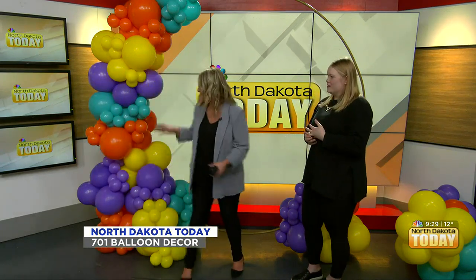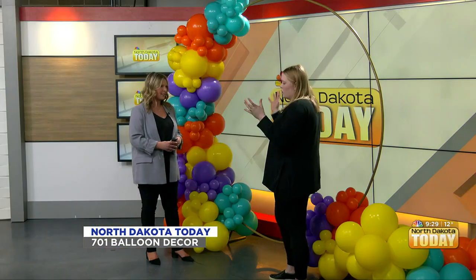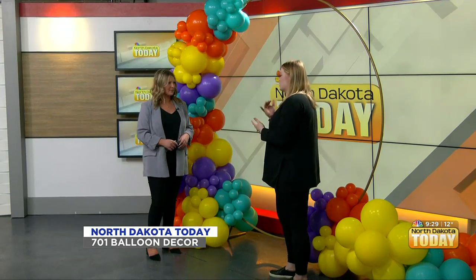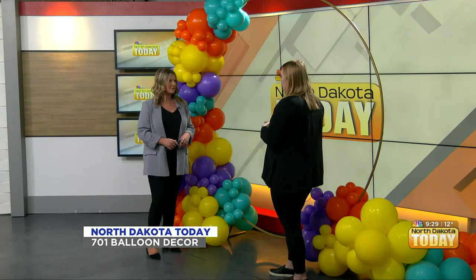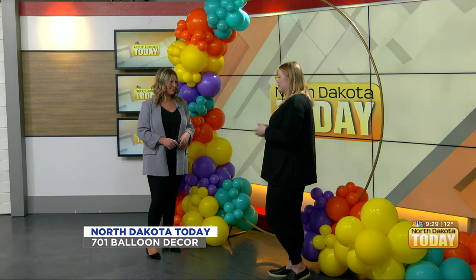Okay, and how large is this arch? Because when you think about it, you always get these for the backdrops, right? I'm pretending that I'm here posing for whatever my event is. This is 7 feet tall. I also have the wood walls that you can do your custom colors and phrases on. Those are a little bit shorter. I do have a couple of shorter circle arches too, so it depends on what you want. If you can Pinterest it, she can create it.